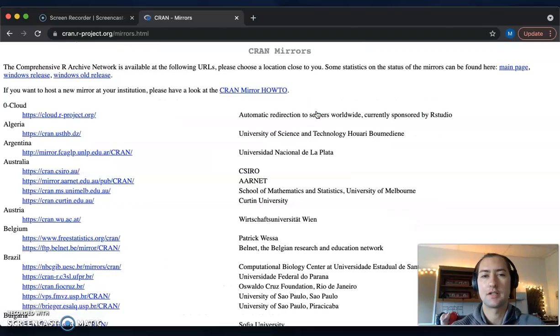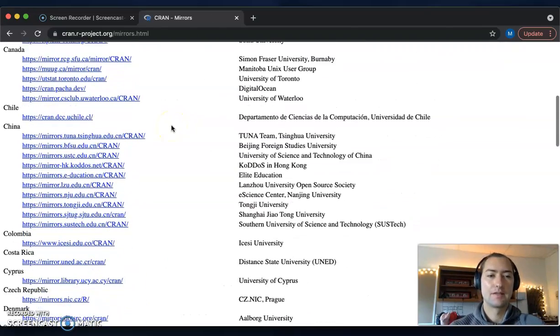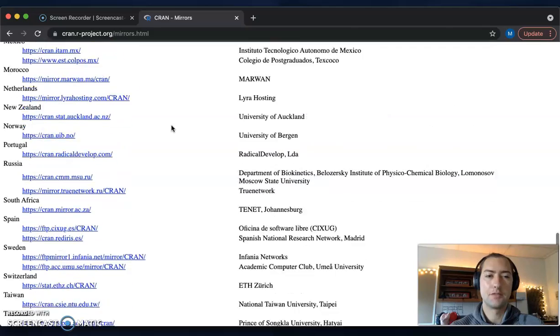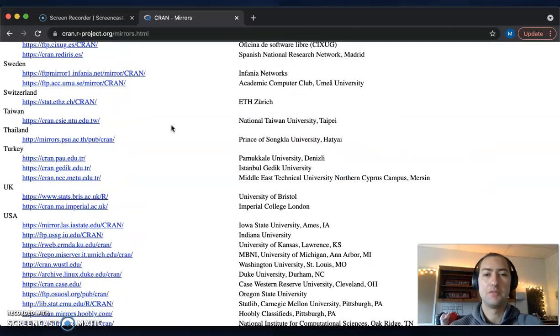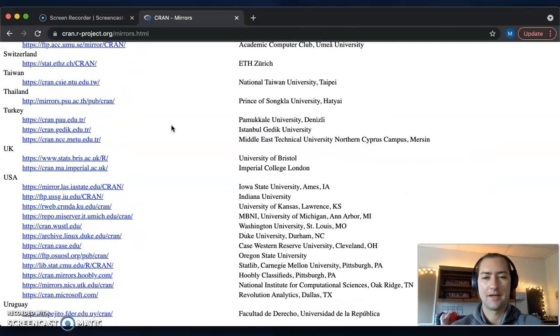So I'm just going to click download R. It's a little bit confusing because there are so many different mirror options you can choose from. I think it's supposed to be quicker if you pick one near your current location, though it doesn't really matter that much, I don't think. So I'm just going to pick this one at University of Michigan.